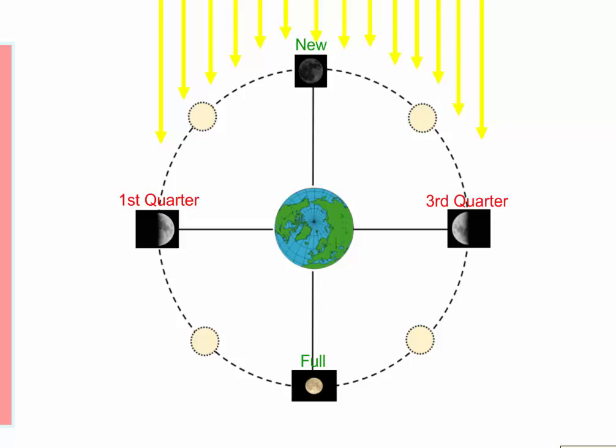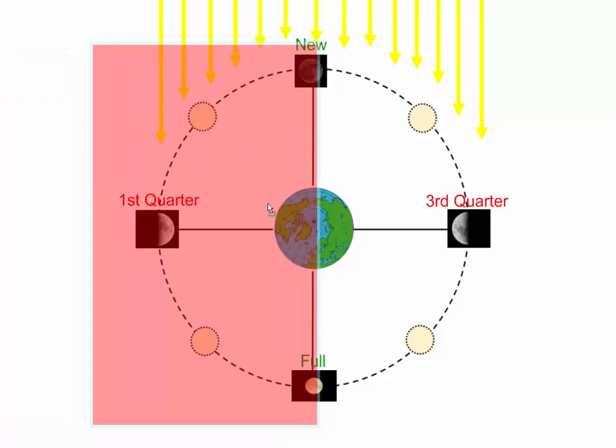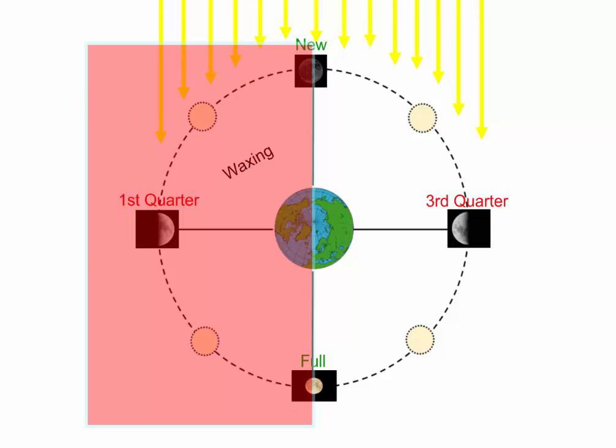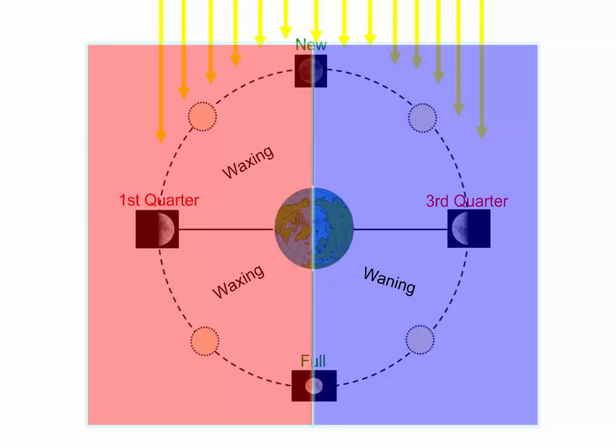We can divide the moon's journey around the Earth into two main sections. The first is as the moon is getting more and more lit. As the moon is going from a new moon to a full moon, we call that part of its journey waxing. The moon is getting more and more lit. Remember that the light starts appearing on the right side until it is full. The second part of its journey is waning. That's the journey from a full moon back to a new moon, so we refer to that as waning.